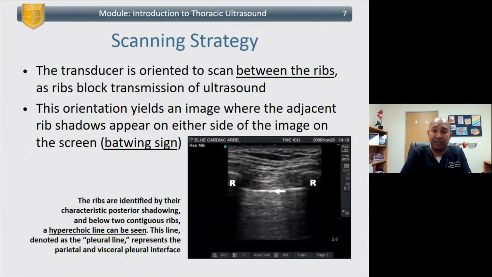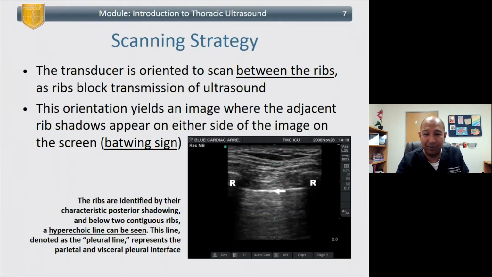So, scanning strategies. I don't know if you listened to my cardiac lecture first, but there are certain images that you see when you open the cardiac ultrasound book. You want to mimic these images. When you talk about the lung, this is going to be the classic image right here, and we call that the bat wing sign. Now, if you're thinking, hey, Dr. Raj, that doesn't look anything like a bat wing, I agree. I'm not going to argue with you there.